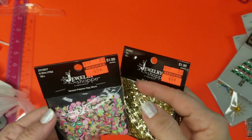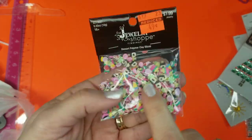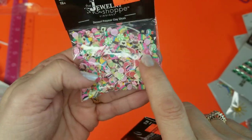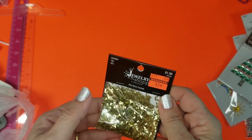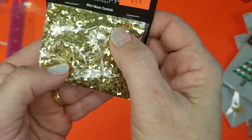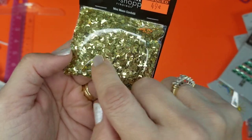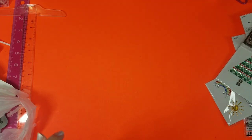And then just a couple of the 49 cent items in the jewelry shop, but if you look, these are little sweet treats. They're little candies and things like that. I thought that was really cute because I love my shakers. And here we go, mini moon confetti. I don't know if it really shows, but they're all little moon shapes. I just thought that was really cute too. But we're not done. There is still more.